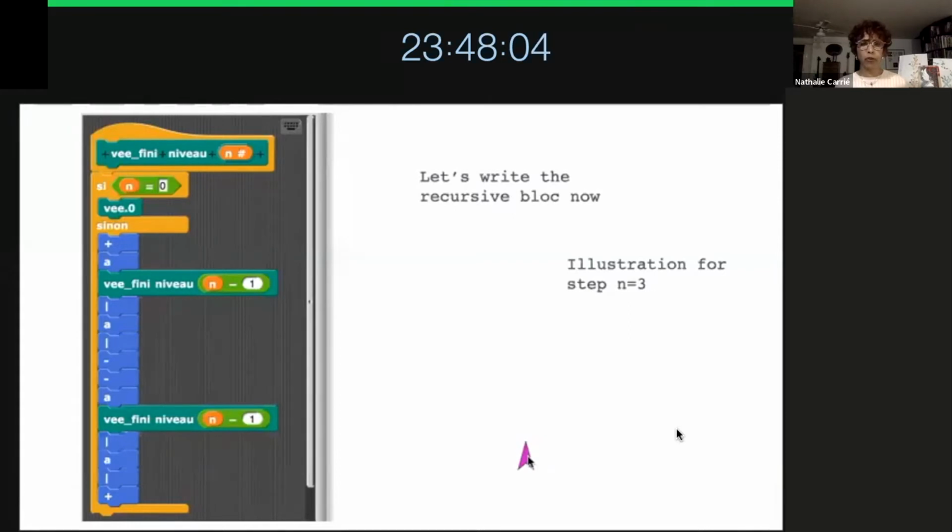Illustration for step n equal to 3. You can see all the branches which are going on the tree. Etc., etc.